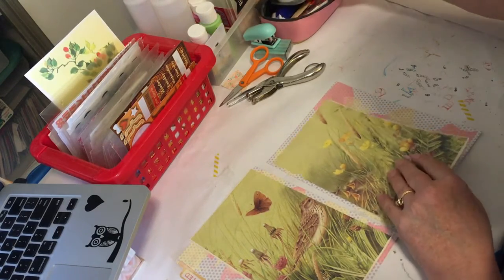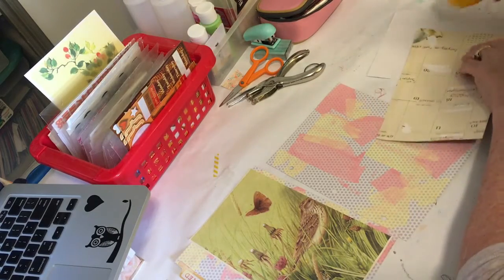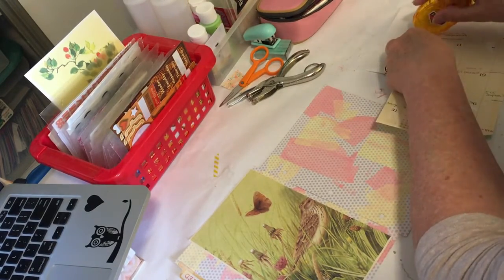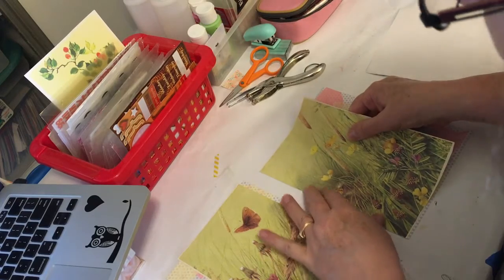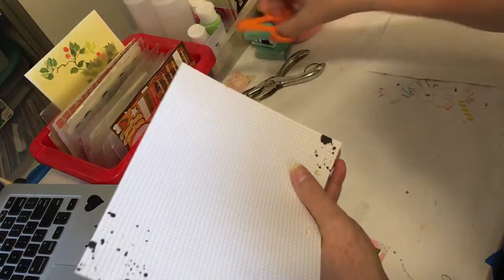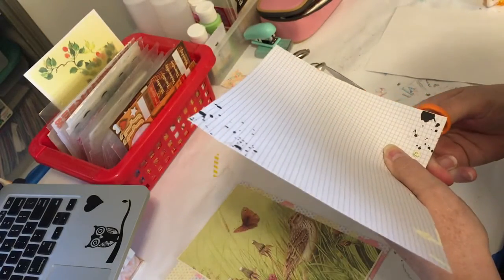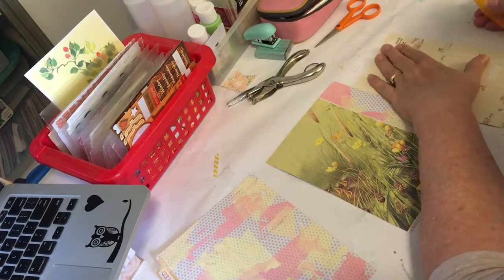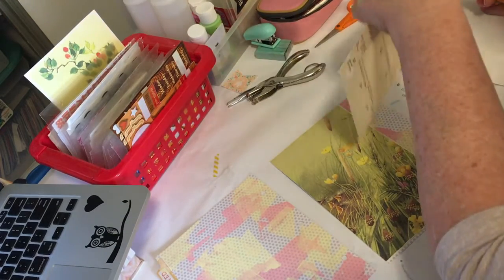So I'm just going to put this on here, and I'm going to do runner tape because that's probably the easiest way to attach this and get it to actually stay down. I'll bring it up to the top — it does stick out a little, so I will just trim the little bit that sticks out because I don't want it sticking to my pages. I thought this picture of nature would be the perfect backdrop for writing the words — I don't have to do really much else than this and write the words.